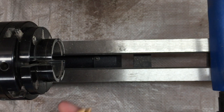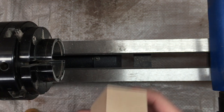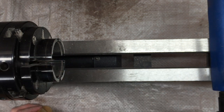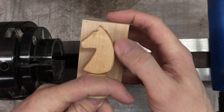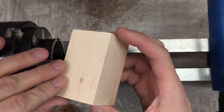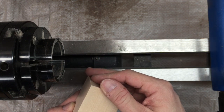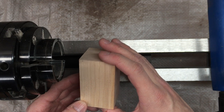So, first thing to actually make the knight, I will not start with a round blank like I did for the other pieces. I'm going to start with this square blank here, and I'm going to work with the square blank for a little while before actually turning the base. Later, when I use the scroll saw to cut the profile of the knight, it is a lot easier to work on the scroll saw when there is a flat surface. I tried it at first, and using the scroll saw with a round blank is really hard to manage. You have to hold it really tight, and it was complicated to get it flat and to make sure it didn't move while I was cutting.